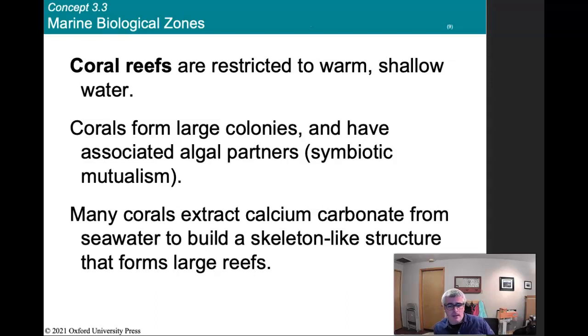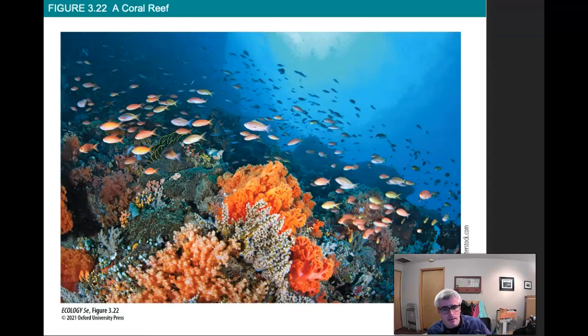So many corals extract calcium carbonate from the seawater to build their skeleton-like structure. They form large reefs. One of the concerns around ocean acidification is impacting their ability to calcify. The bigger issues are typically things like loss of structural diversity in the ecosystem, meaning there's been a loss of the ecosystem balance, and things that go by and actually eat the corals or graze on the corals have come out of balance and can overgraze the corals, as well as direct temperature impacts.